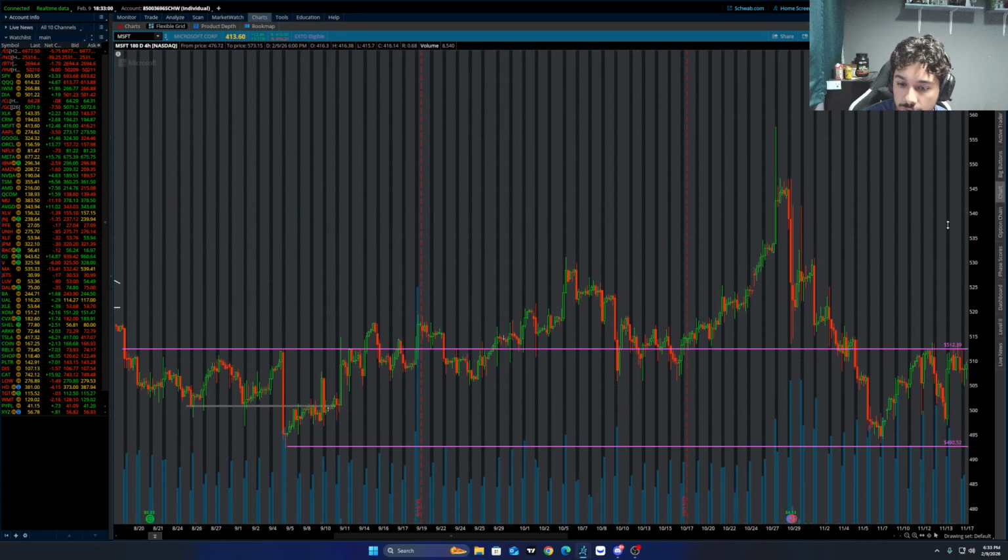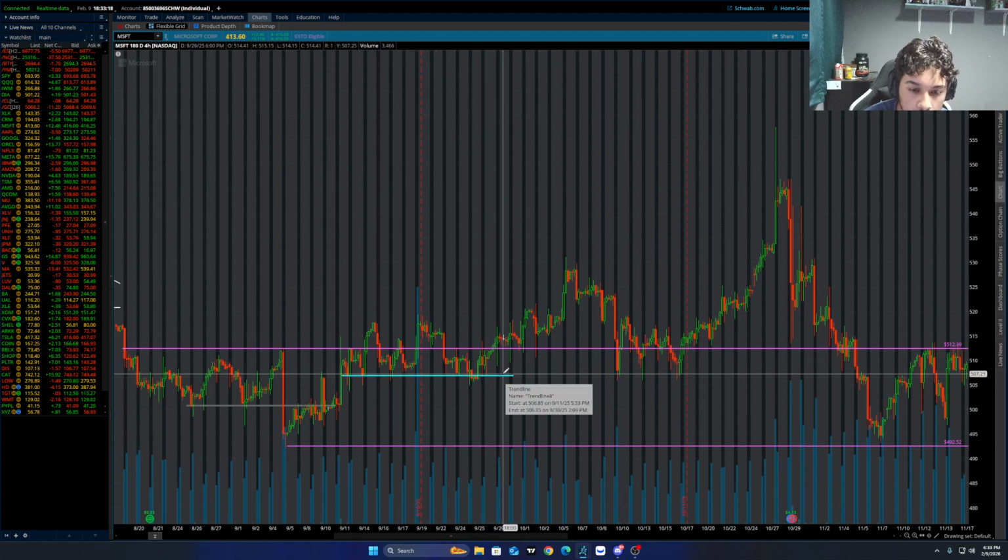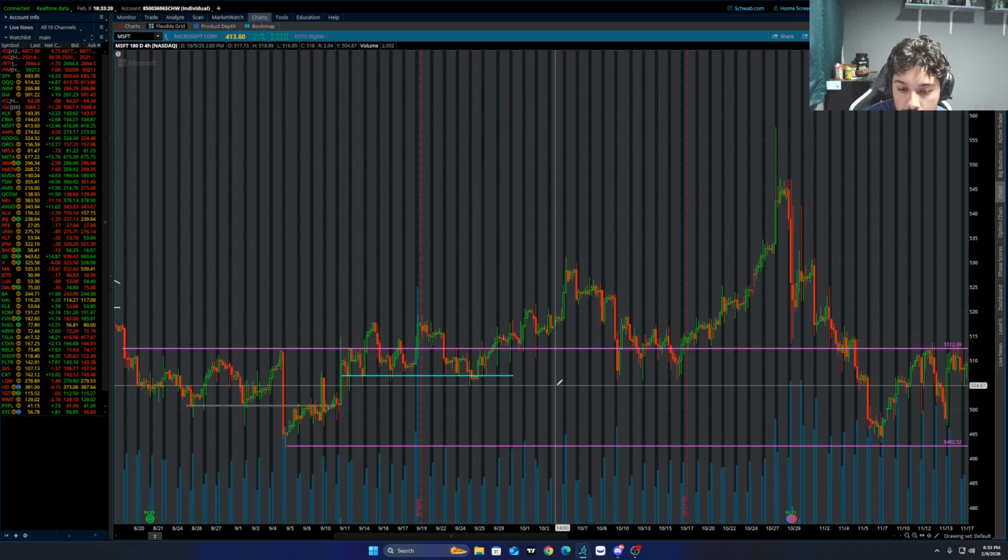So let's take a look here. We get our support area right there. Support, we get a bounce there, bounce, bounce, under for a little bit during pre-market, and then pop. We get the test, or our dip buy technically. And if you drag it out further away, it does the same thing as well.